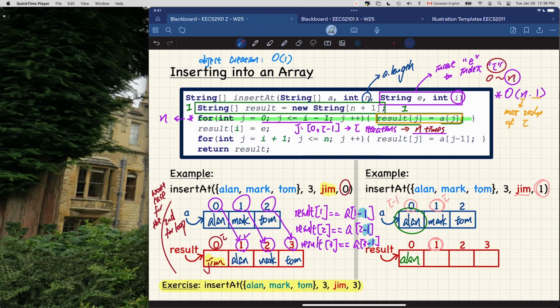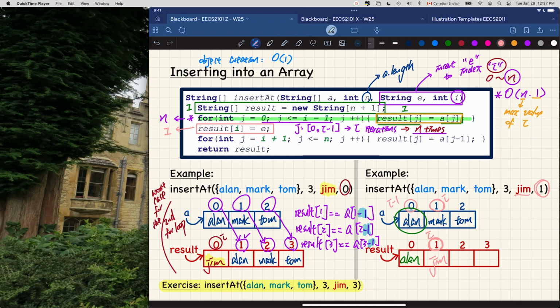All right, so next line. I'm going to assign the new element E, in this case Jim, to index I. So assign Jim into index 1. It's just going to be Jim over here, right? That's the I index. Finally, this one here is just going to be 1. A few minutes, and then I'll finish this, and then we can take a short break.